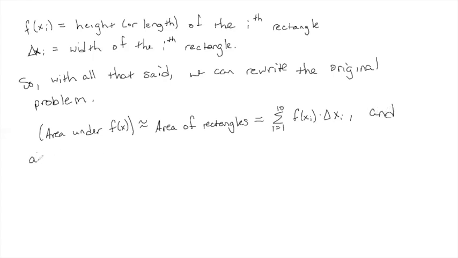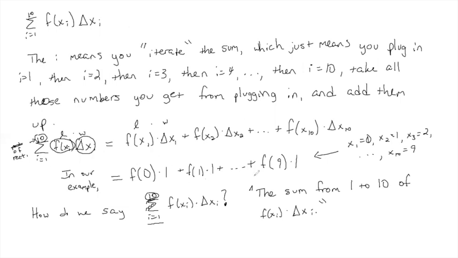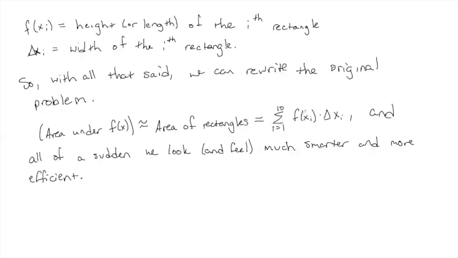And all of a sudden, we look and feel much smarter and more efficient, right? Nothing wrong with feeling a little smart every now and then. Because if you show your parents a sum that looks like this, they're going to say, oh yeah, okay, that's cute, I know how addition works. If you show them this, they're going to be pretty impressed, right? But they mean the same thing. And you know that, and they don't. And that makes you feel smart.